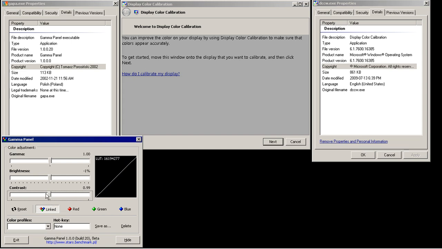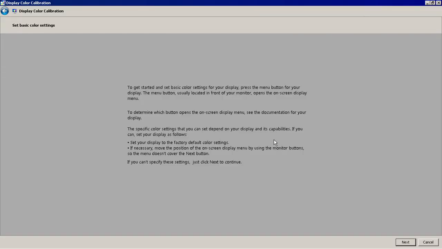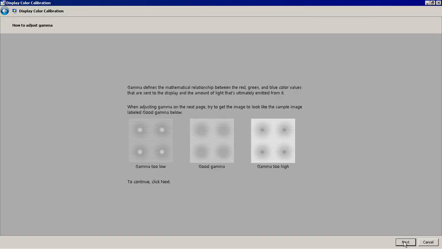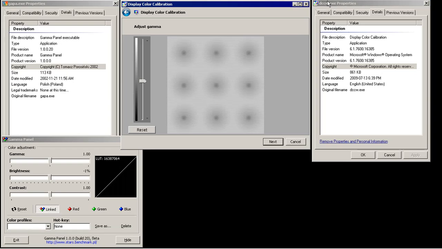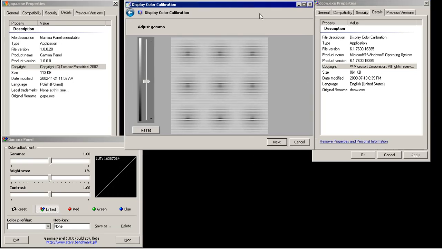Now, you might have noticed, depending on which one of these I'm messing with, that when I mess with the gamma, it may or may not be visible. I'm going to show you that one. That's the gamma panel on the lower left. And we're going to hit next, next. And yes, that's bad behavior on Microsoft's part, writing their program that way.